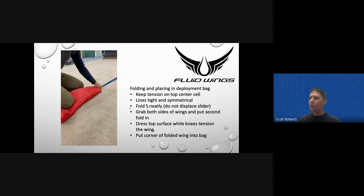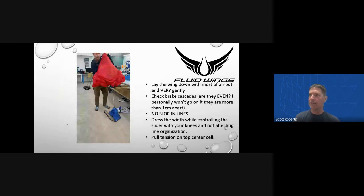But as we're folding, it's really important that we keep tension on the top center. The lines are tight and symmetrical, and that we want to keep control of the slider before we put the S fold in. And so we want to end up with this over here, this package right here, right? So let's go back and look at the previous video and understand what that's supposed to look like to get to there.